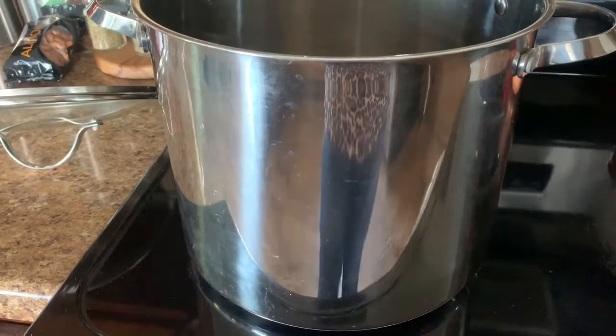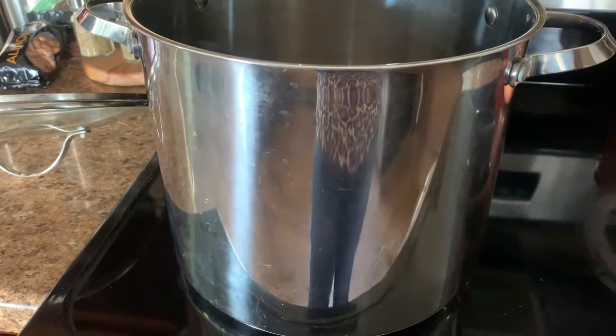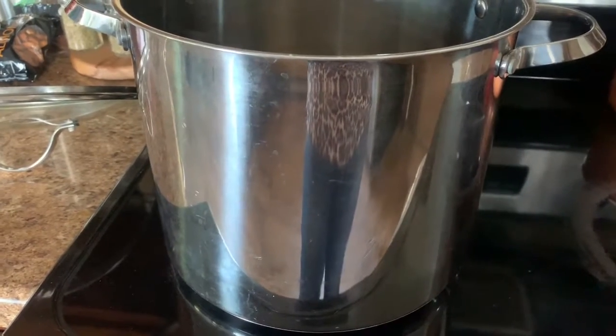Okay, so right now I'm gonna fill this pot halfway with water, maybe a little bit less than half of the pot. And then I'm gonna go ahead and explain what I'm gonna be doing next.